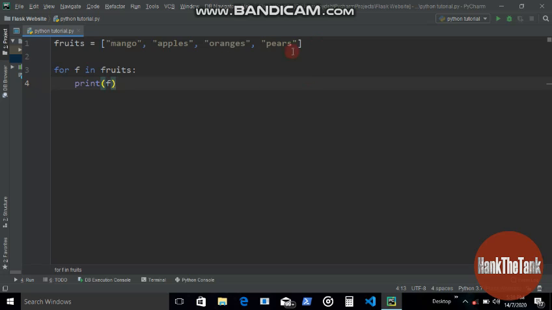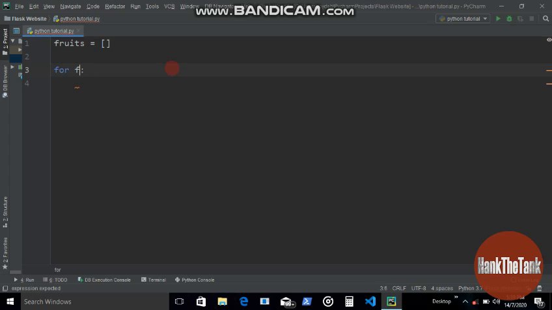So we can print it, and we can even append something to a list. Let's say you have an empty list and you want to add something. This time we write another variable, you can even use f, it does not really matter, f in.